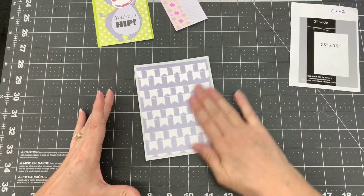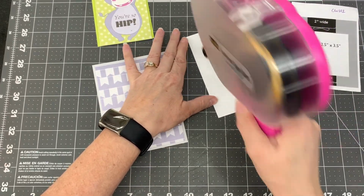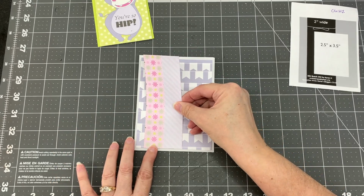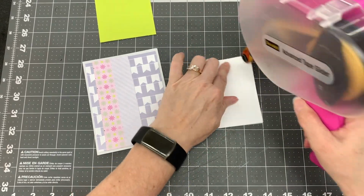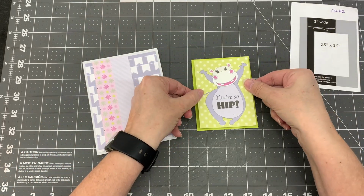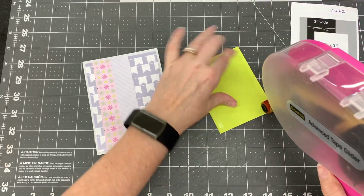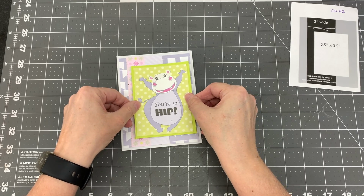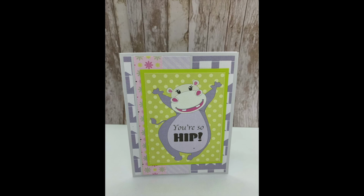I cut a piece of light green cardstock to 3 1/4 by 4 1/4 inches and adhered the "You're so hip" cut apart to it. I adhered that to the center of the card. I was able to make one card with this design. And here is the completed card.